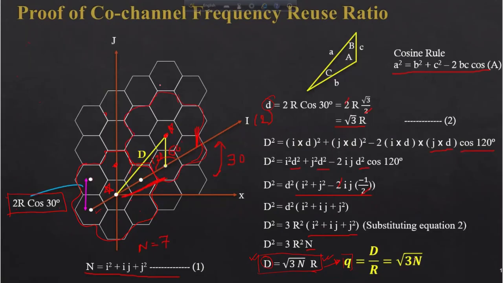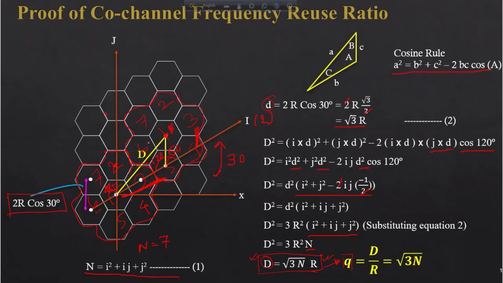Okay, so this is F1, this is 1, 2, 3, 4, 5, 6, 7. This is one cluster. So combining these 7 cells, we have this one cluster, and combining these 7, 1, 2, 3, 4, 5, 6, 7, we have another cluster. Now what are we going to derive?